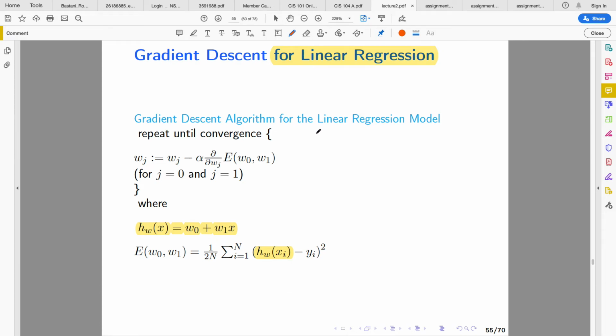So this is the gradient descent algorithm for linear regression. And how is this going to be applicable here? Now this is our hypothesis. Remember, this is our hypothesis, and this is our error. Here we can substitute this, which refers to the model that we are trying to learn for linear regression, inside this particular equation to be able to measure our total error.